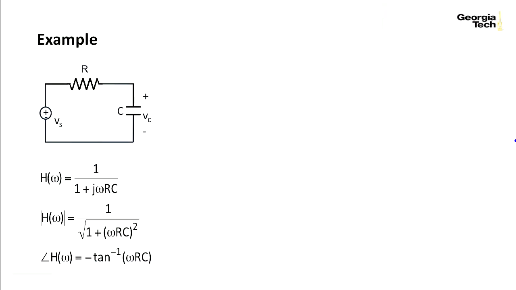Now going back to that RC circuit that I mentioned before, we had computed the transfer function in the last module, and we found it to be equal to this quantity here. If I find the magnitude of this, it's really equal to the magnitude of the denominator, which is the square root of the real part squared plus the imaginary part squared. And then the angle is equal to this: the angle of the numerator is 0, and this is the angle of the denominator with the minus sign because that's in the denominator.